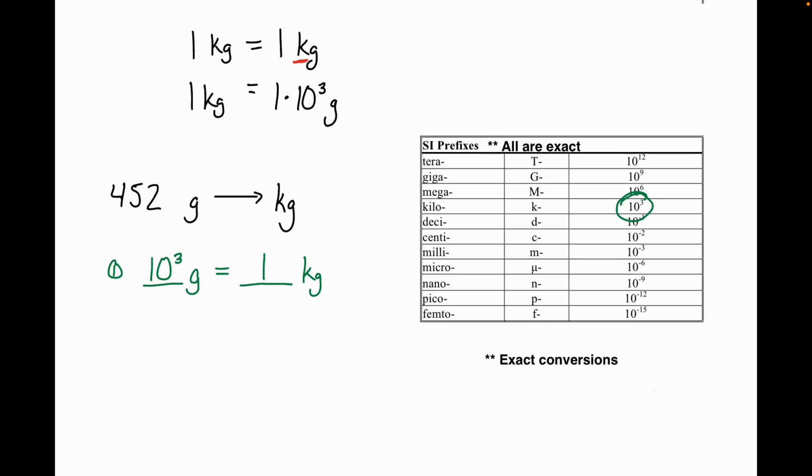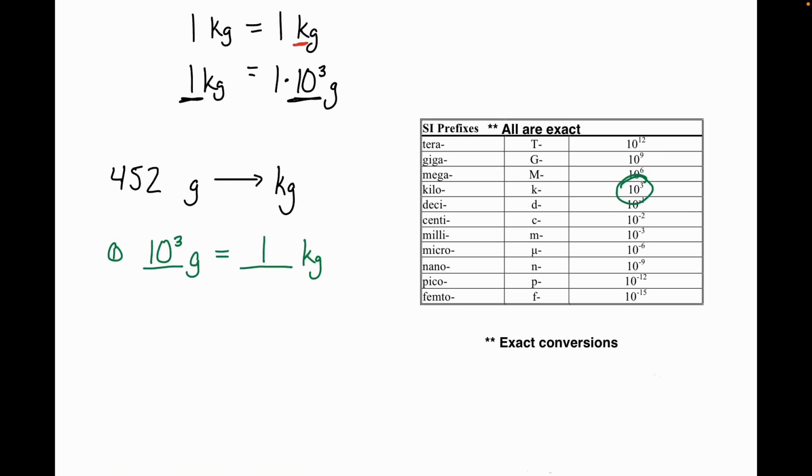All right, so again, we have our 1 on our prefix side, and the 10 to the whatever is on the other side. Okay, so we get our relationship from our table here. And step 2 is we're going to build one of those conversion factors where we stack one side of the equal sign on the other side. So I'm going to put my 10 to the 3 grams over 1 kilogram. And anytime we build one of these conversion factors, we can use it as is, or we can flip it upside down, right? So from this equals relationship, I actually get 2 different conversion factors here. They're the same thing, just inverted.